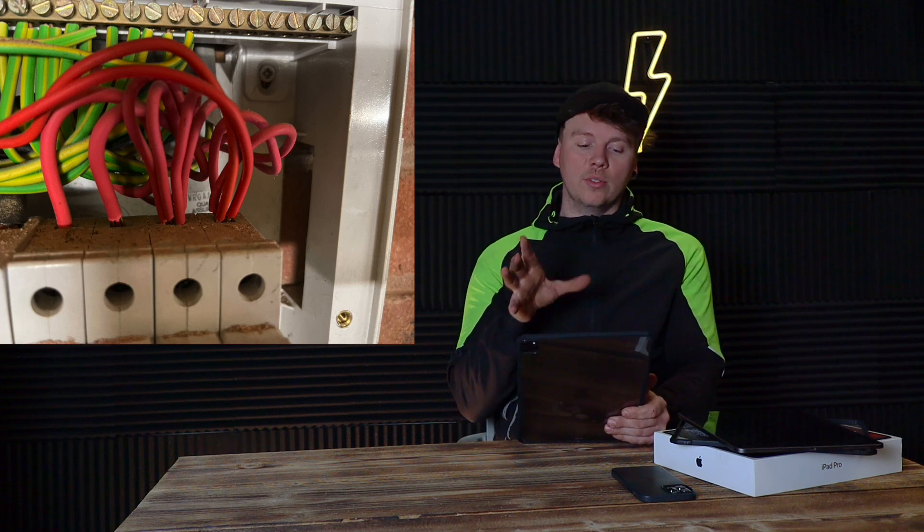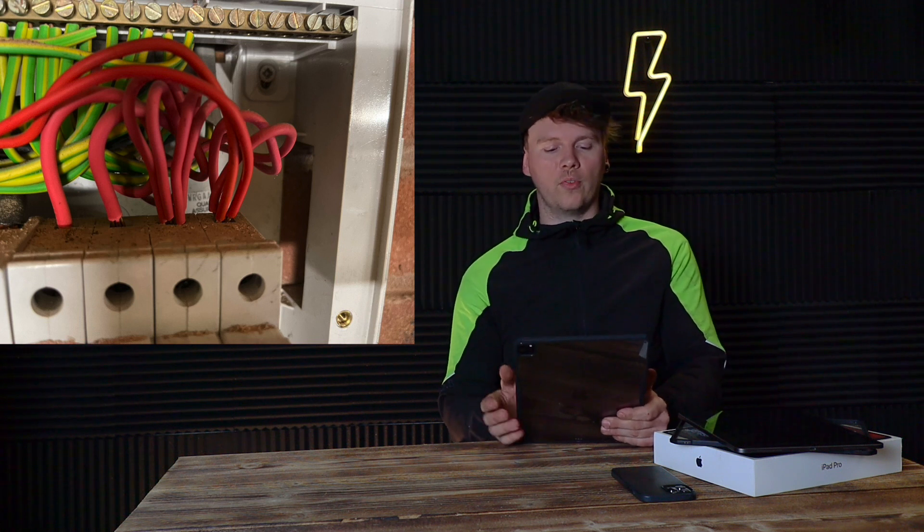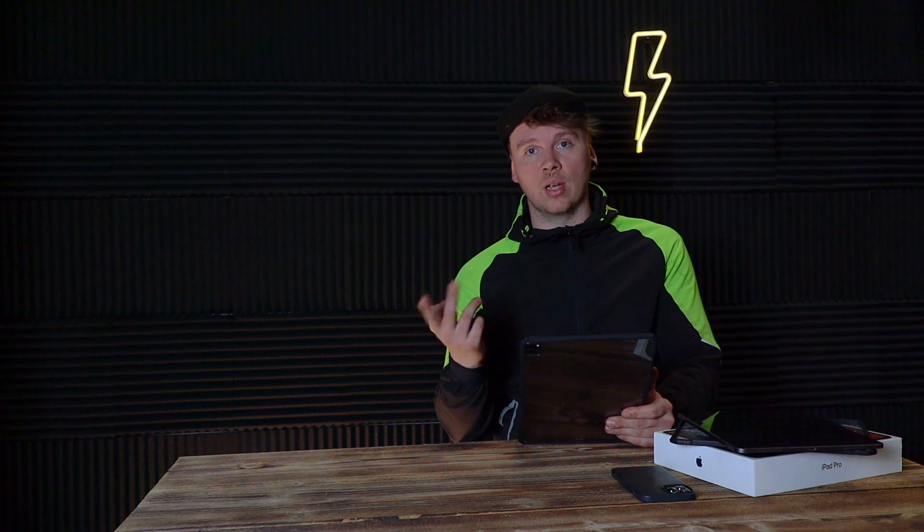Going on to the next day, this was an EICR at a property where the garage board was very high up. It was a half RCD board, 16th edition I think — no RCD coverage on the first half, second half with 30 milliamp RCD coverage. There were no spare ways and four ring mains jammed into two breakers. From further investigation when we started testing, one of them wasn't even a ring — there were two radials jammed in a 32 amp breaker along with a ring. What would you code that?